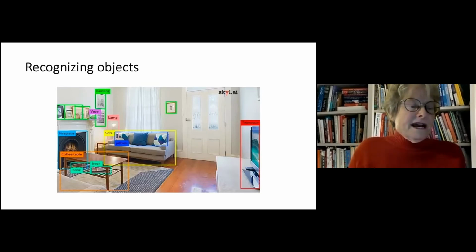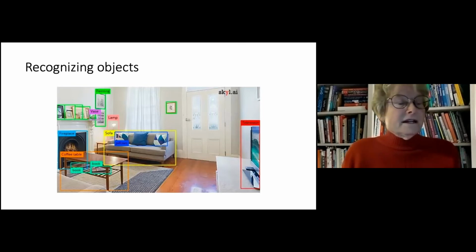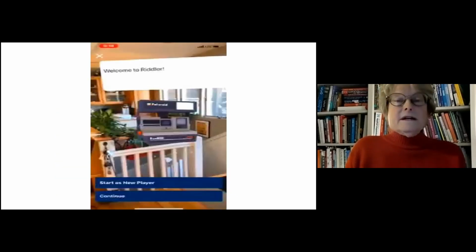Let me show you an app I designed to illustrate how a teacher can use this object recognition code, Google Lens, for example, to create a task-based language learning game. The name of my app is Riddler, a prototype app. It's a guessing game where the smartphone camera will confirm what the opponents think is the correct answer to the riddle. The guessing game is designed for students to play together as competing teams or competing partners. It can be played synchronously or asynchronously.